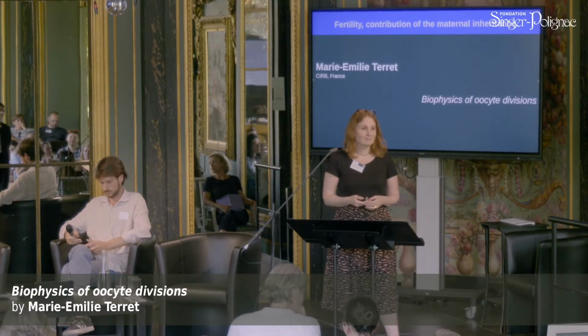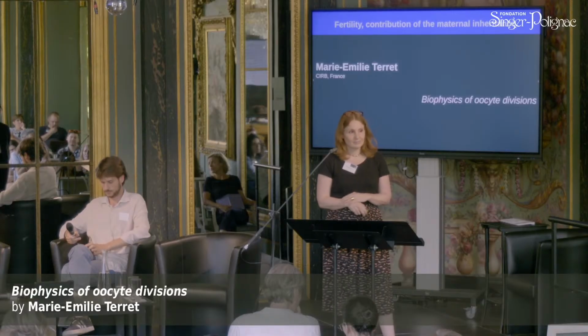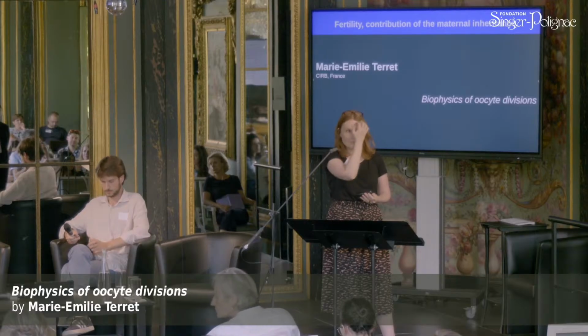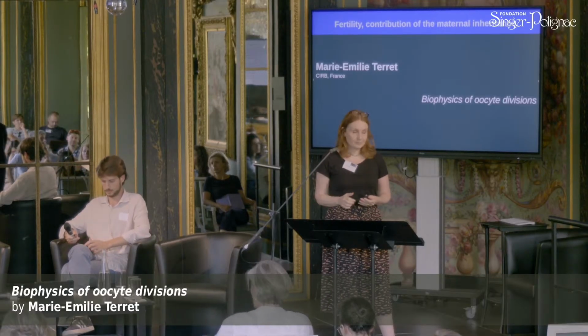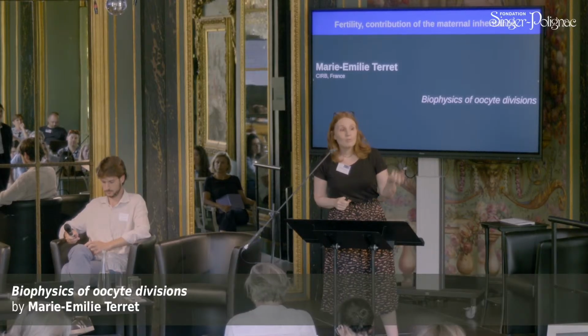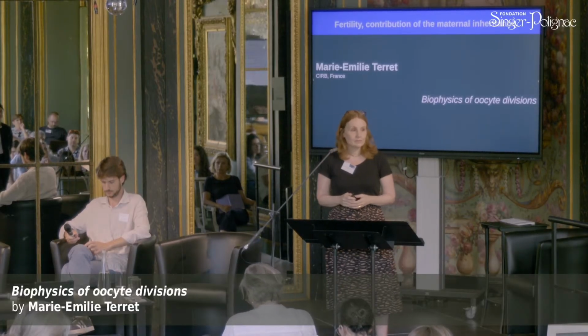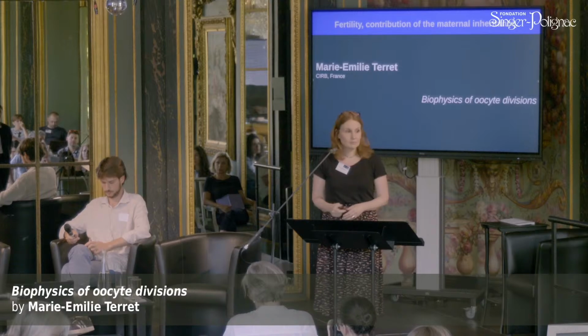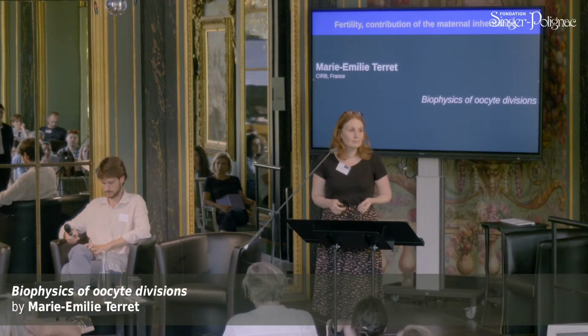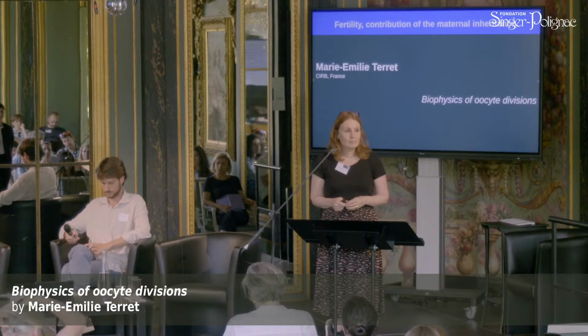Hi. Yes, thank you for the talk. There is one thing that I don't understand. You're saying that by overexpressing your actin polymerizer on the cortex, you have more actin and that's stiffer. More myosin 2. Yeah, more myosin 2, sorry. More myosin 2, that's stiffer. But then when they resume meiosis, all of this relocalizes to the opposite part of the polar body extrusion. So is the other part of the oocyte still stiff?